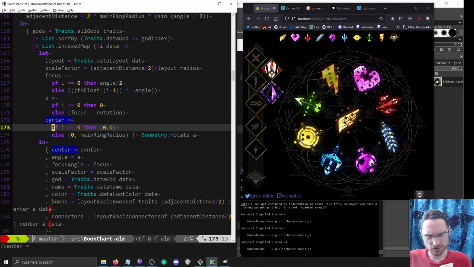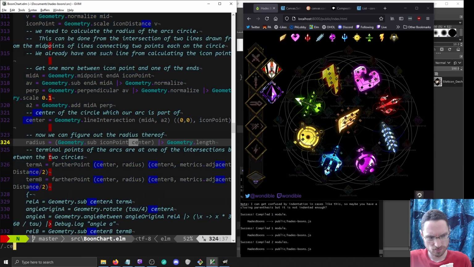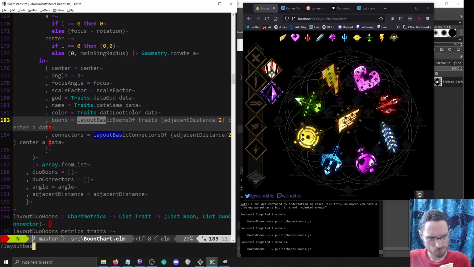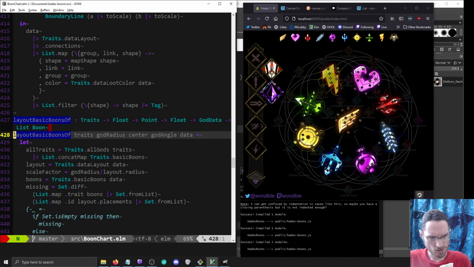Geometry.rotate. I thought I was just adding center when I'm doing the boons.